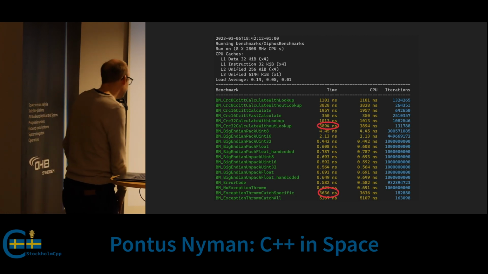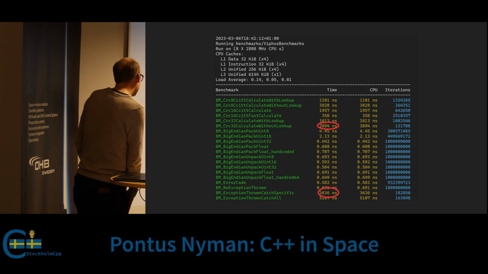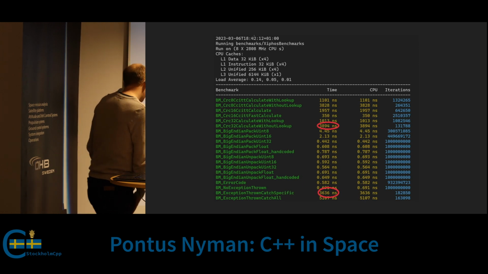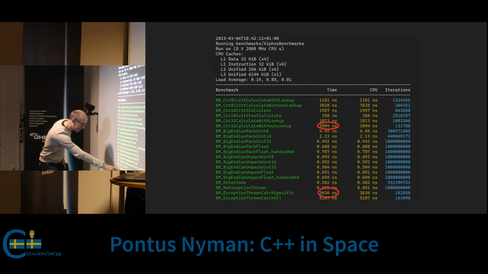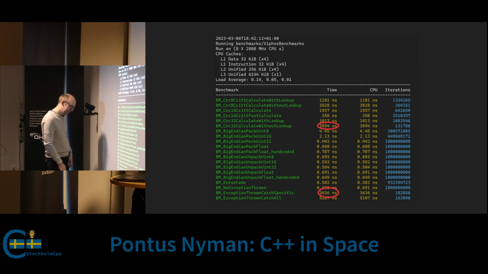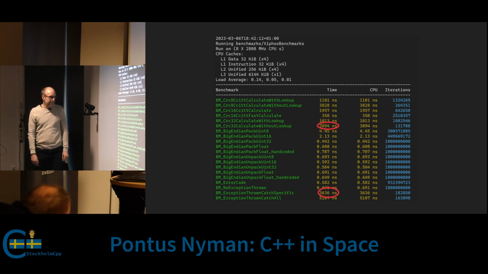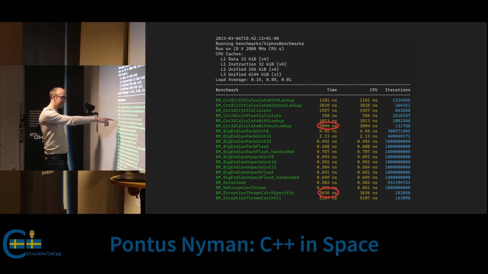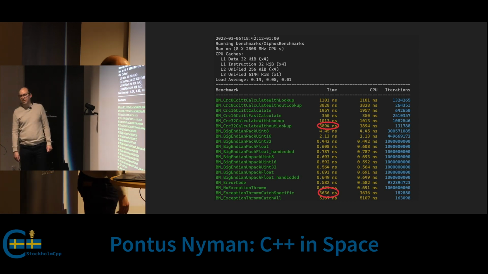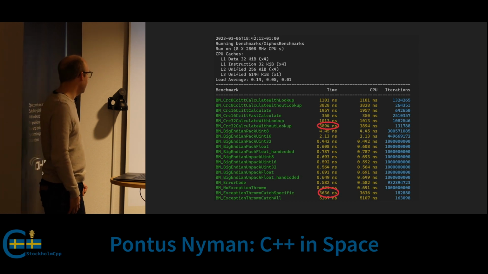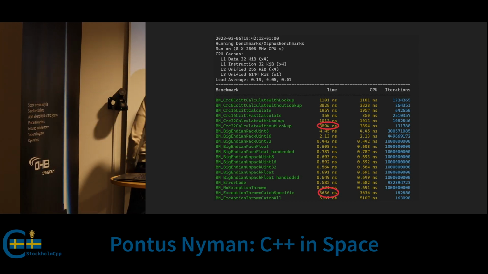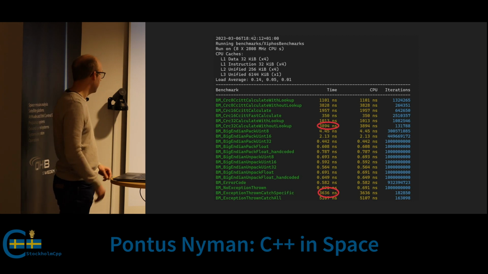I did some benchmarks, and this is a test where I throw a std::runtime_error and catch it, and it takes almost as much time as calculating a CRC32 checksum on a 256 byte array, without using a lookup. So it's a crappy CRC32 implementation. So yeah, it's kind of costly to catch an exception.